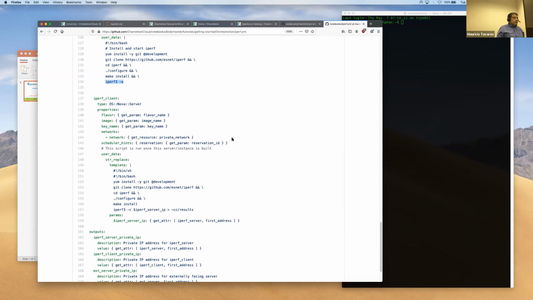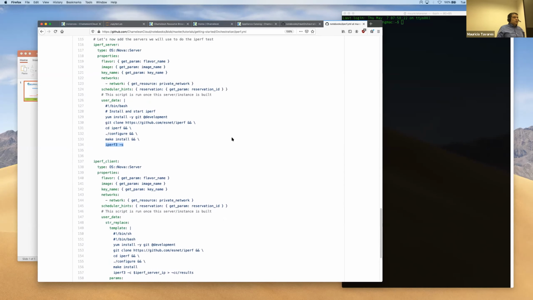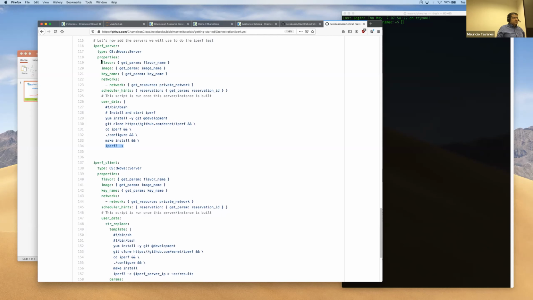And that's how it's going to be doing it. Notice that the only things it requires are variables that are defined when we start running this template, and then after that, the private network.